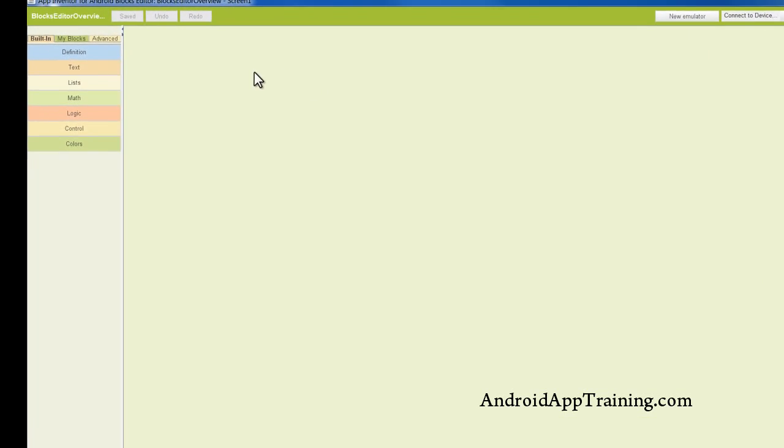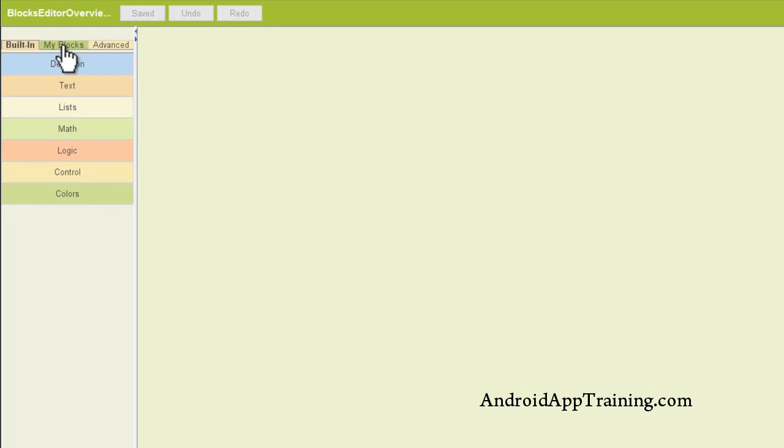Let's start taking a look at the tabs in the drawers along the left side here. This My Blocks area, you're going to see My Definitions in screen 1. I'm going to show you that the components that you place on your components editor are going to start appearing as a list inside of this My Blocks area. And this is where you're going to pull out things like buttons and what you want to do with them and getting your activity starters to start a specific activity for you.